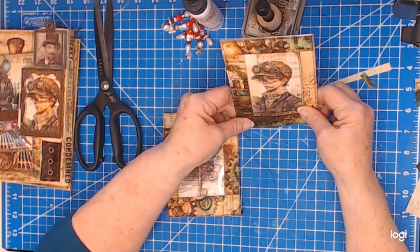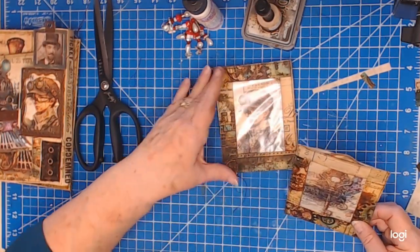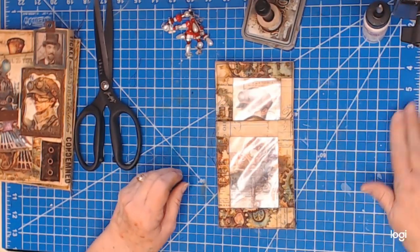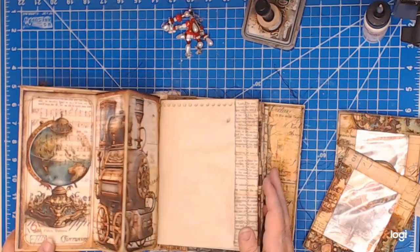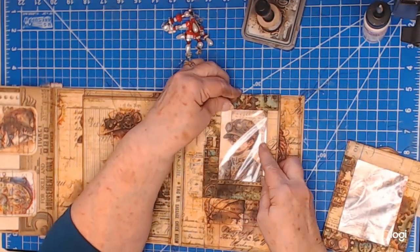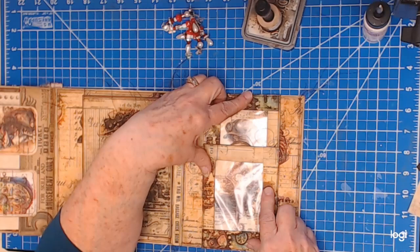We could do that way, instead of it being a tag to pull out. So that would come down, this would go up. Okay, again, we're winging this, so let's see here. Let's get our page, which is this one. So if I put this one here, then I can decide, do I want this on top or do I want the other on top?